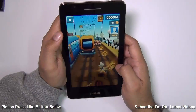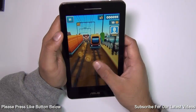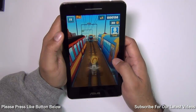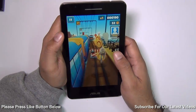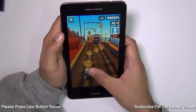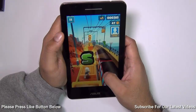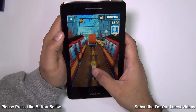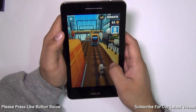You can see the color quality is very rich here, however, the display resolution is not very high. The touch screen responsiveness is also good, so we are able to control the game very well. There are no frame drops here because the resolution, again, as I said, is not very high. So you are getting a decent response when it comes to gaming on moderate games or low-end games like Subway Surf.